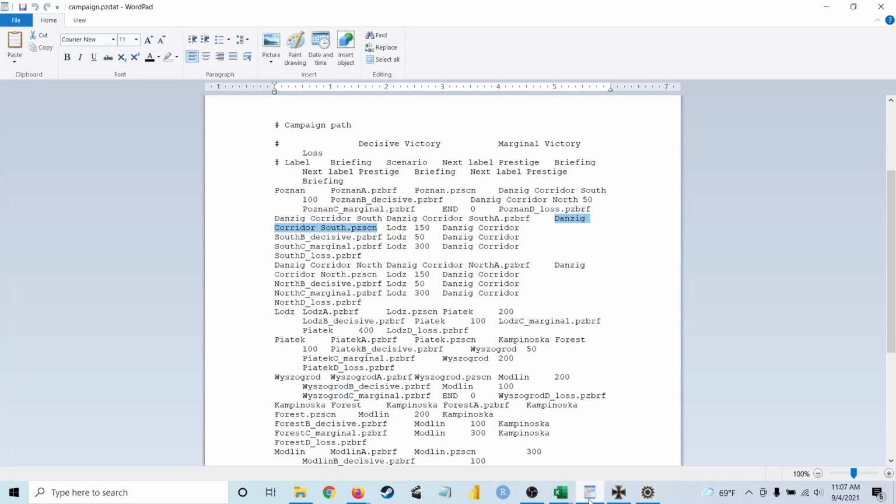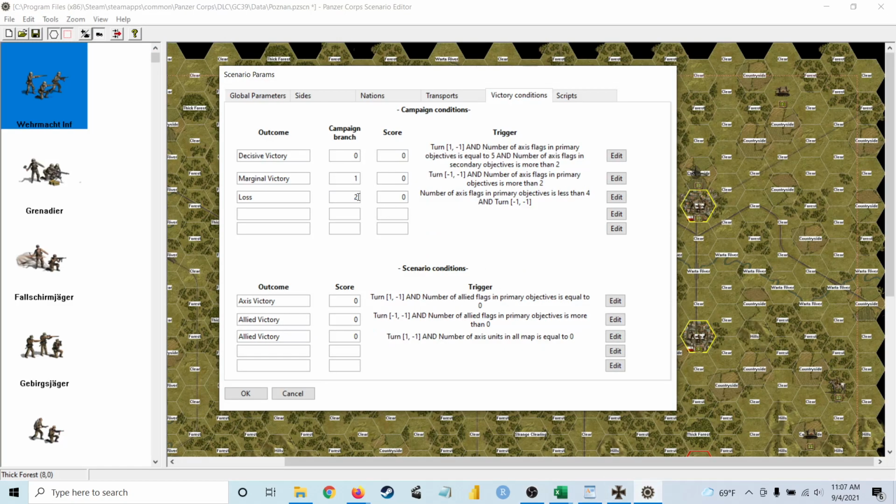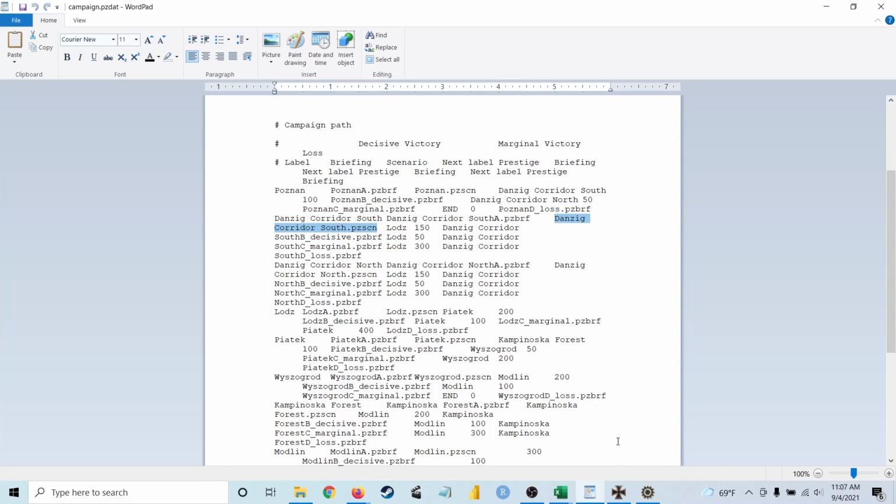campaign branch. Does that reference... I don't see how that works. Maybe this has to change too. Oh, I bet 0 is marginal victory. Oh no, 0 is decisive victory, 1 is marginal. That's right. If you go look at the file, what comes first?